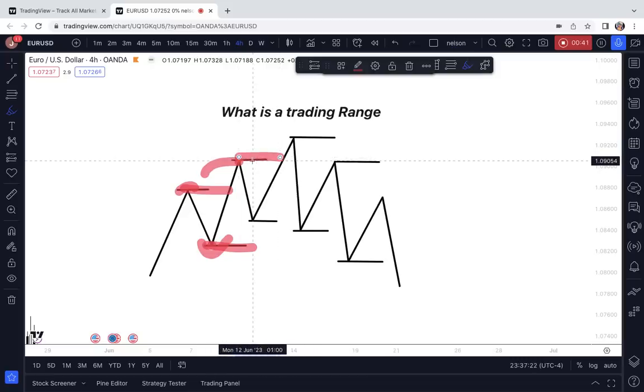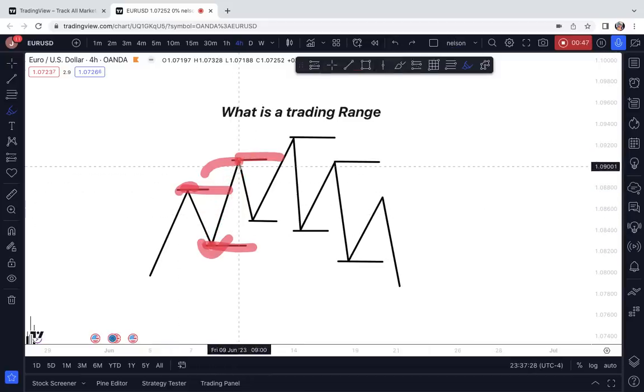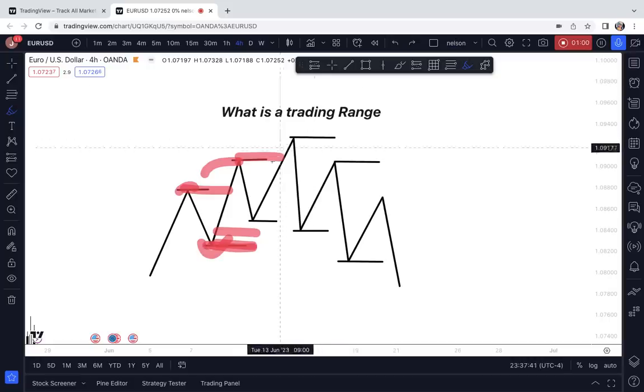The important thing about this is that if you don't have these concepts, it's going to be very hard for you, because you need to know what range you are trading. You need to know which order block you're trading, right? For instance, if you're trading the extreme zone or the decisional zone, which others like to call the flip zone, correct? If you don't have that in mind, you're going to be confused.